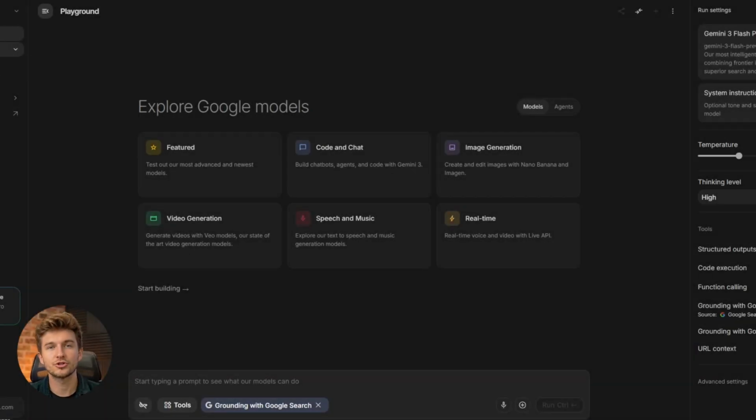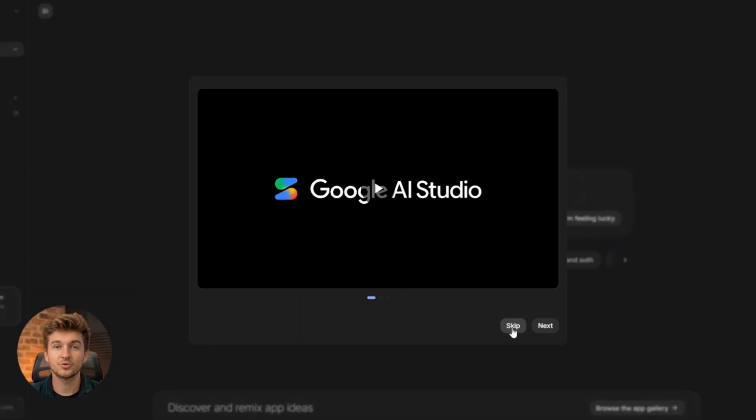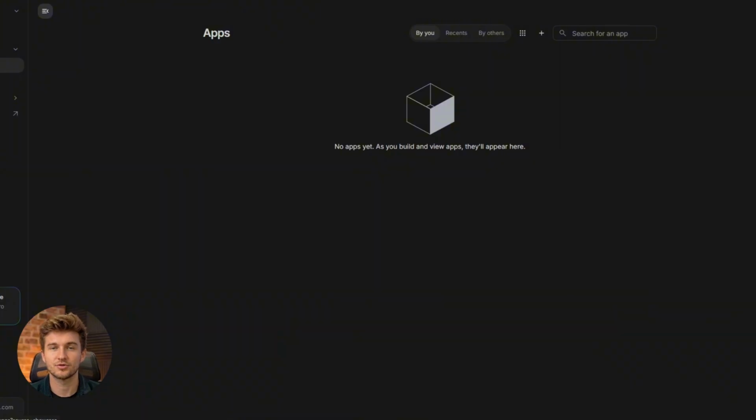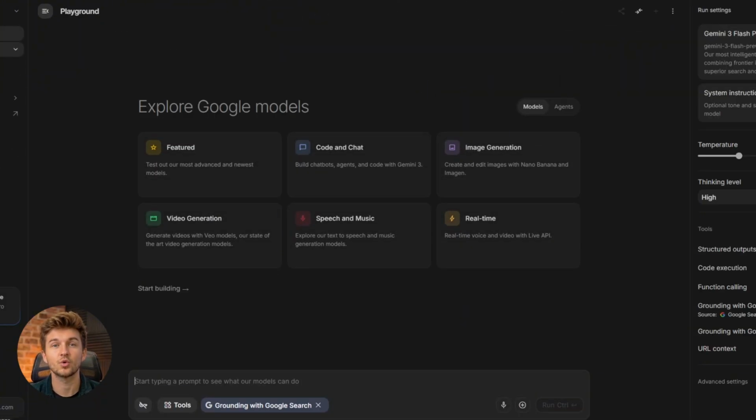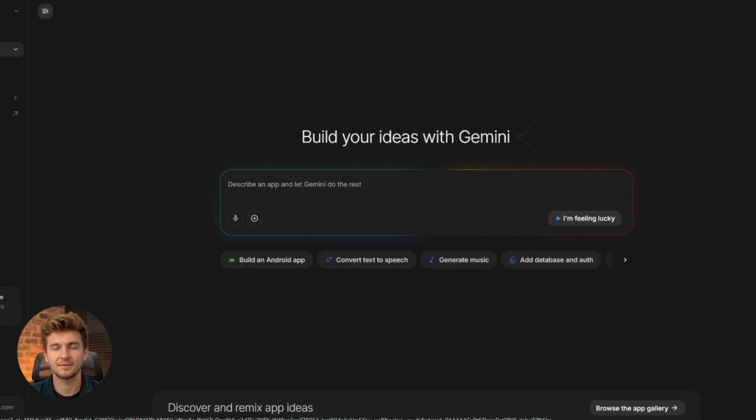Let me walk you through some real things you could actually build with this. I'm going to keep these simple because the whole point is showing you how achievable this is now. Workflow 1. A lead capture app for your phone. This is a little tool you keep on your phone for grabbing new contacts on the spot, like when you meet someone at a networking event or a conference.